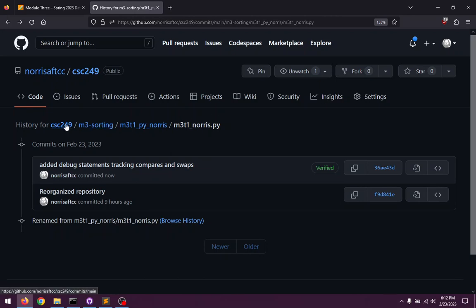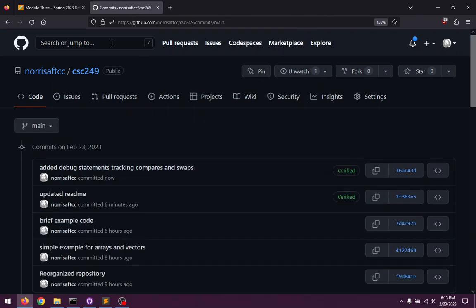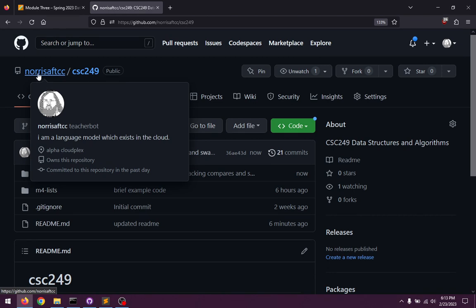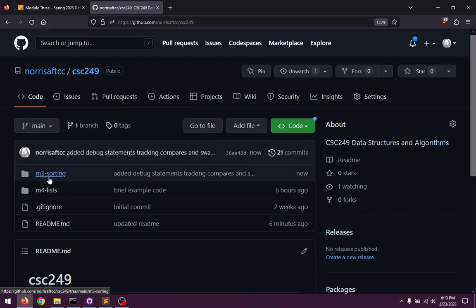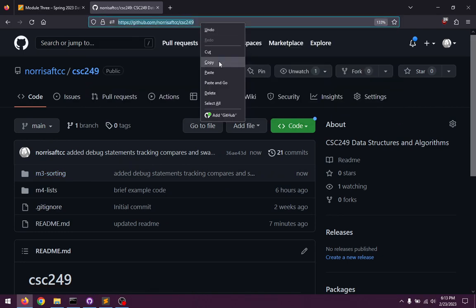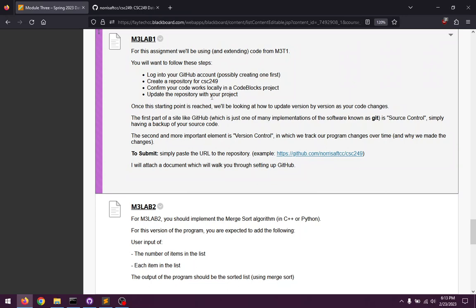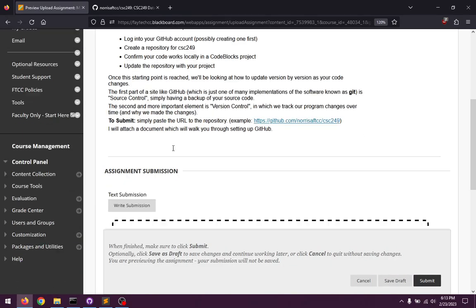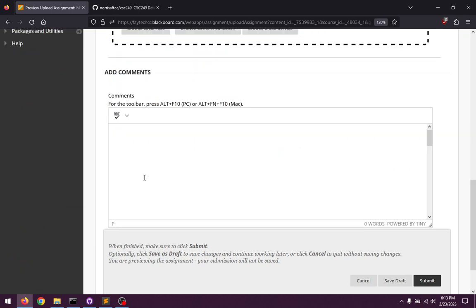Now, once you've done that, all you want to do to submit this is to take the URL. Actually, I don't want to do that. I want to go back to just the repository itself. So click the name of the repository. It's always going to be your username, then the repository name, and then a path directory underneath it, like a Linux path directory. I'll take this URL, copy it, and what you want to do to submit it is go into here, and then you'll just put in the comments, and you'll have to do Control V. Right-click paste won't work. Control V, and then hit submit.